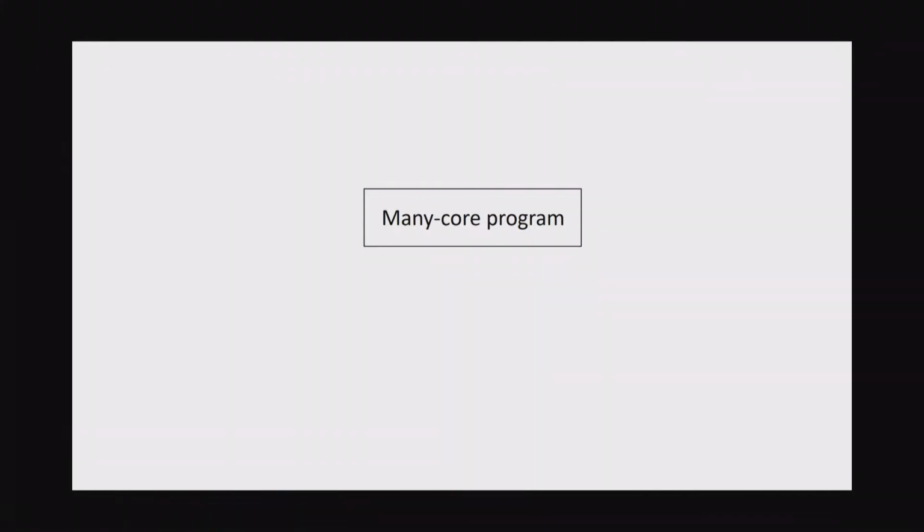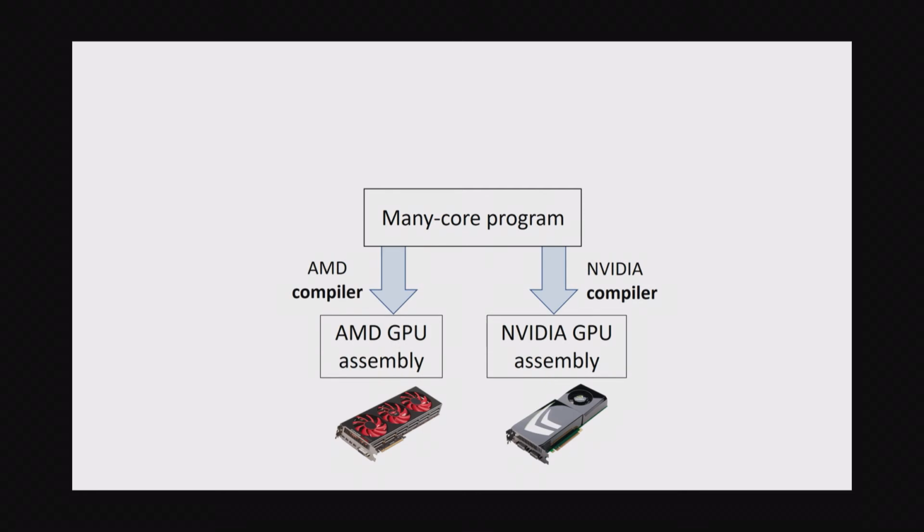Okay, let's imagine you've written a many-core program, and you want it to run on some many-core devices, some GPUs. What you need is what's called a compiler, which will take the many-core program and translate it into device-specific assembly code to run on the device you care about. The compiler is like a much, much, much more sophisticated version of the alphabetical mapping I imagined when I was a kid. Maybe you've gone to great efforts and you've actually used GPUVerify to analyze your many-core program to check that it really is free from synchronization bugs, or you've used various other techniques that can be used to analyze programs at that level. So then what question should you ask yourself?